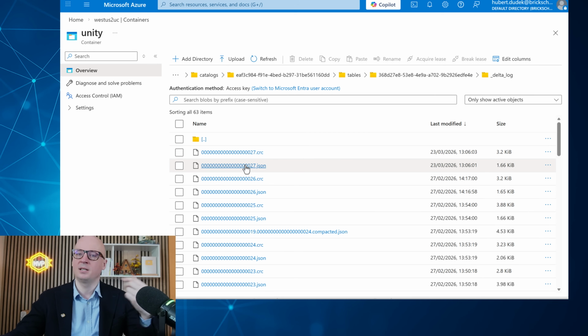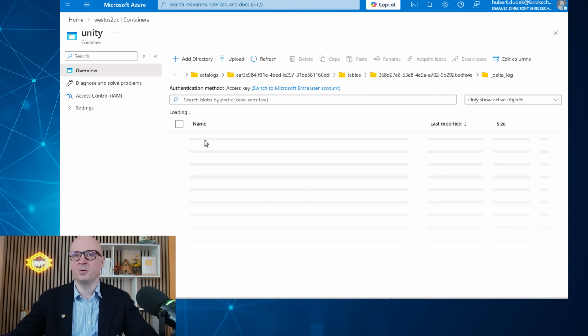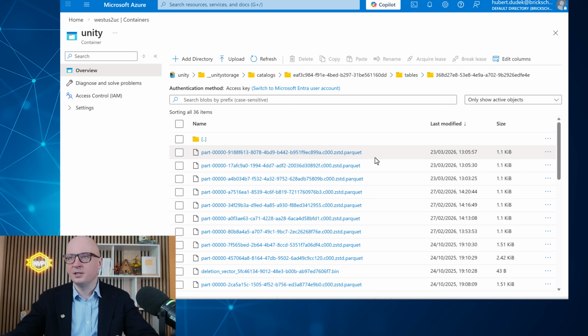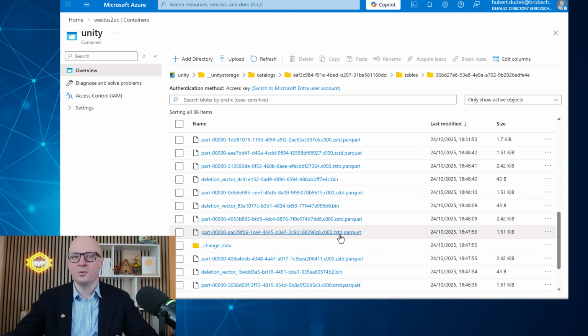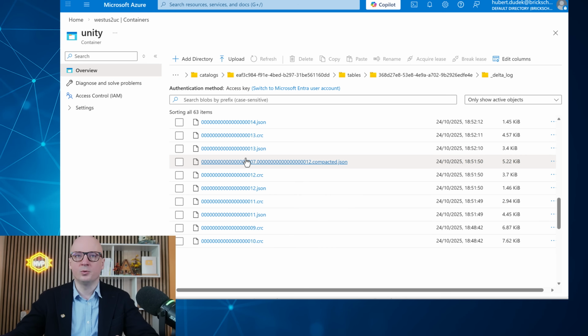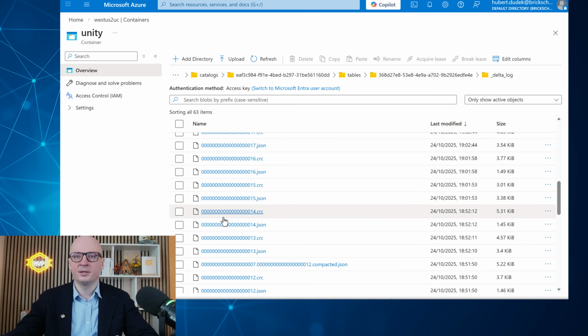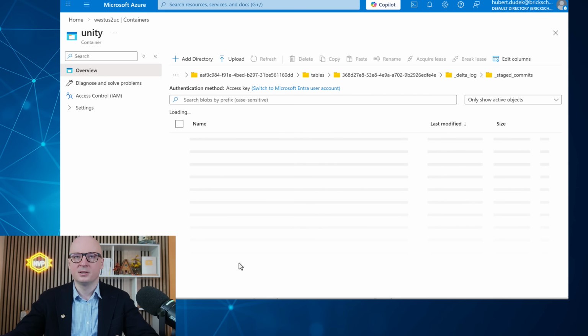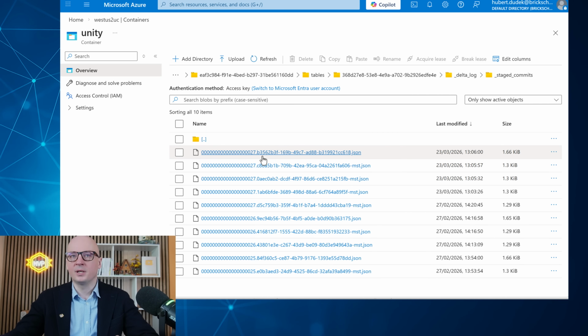So when the previous transaction failed, there is nothing in Delta log history of the Delta table. And we can see that here that was created, yes? So when I go to Delta log and then to stage commits, we can see that here are files related to that 27, which finally succeeded.